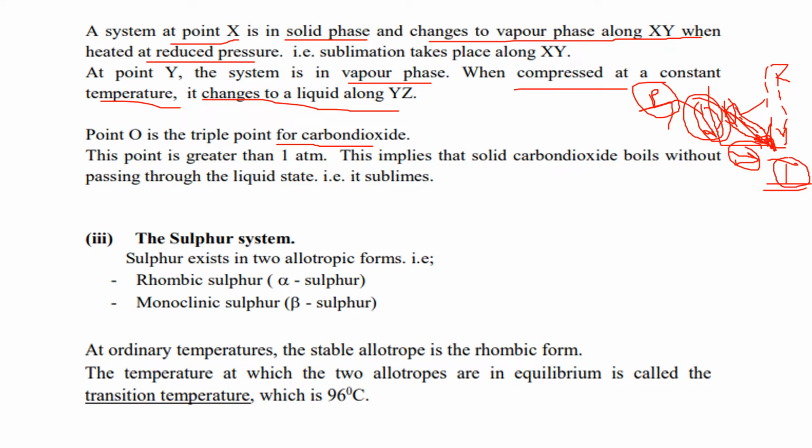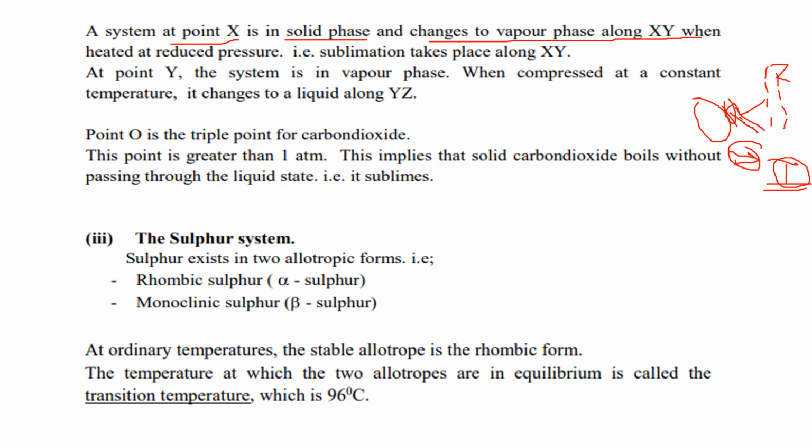So let's proceed to the one component system of sulfur. We studied three phases. We studied that one for water, and we studied that one for carbon dioxide. We are now studying it for sulfur. There are only three phases.